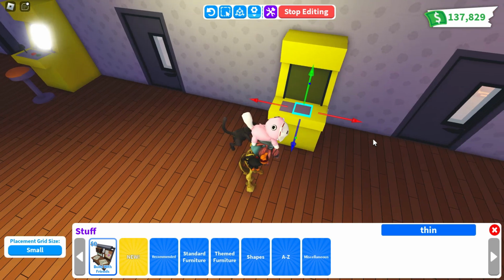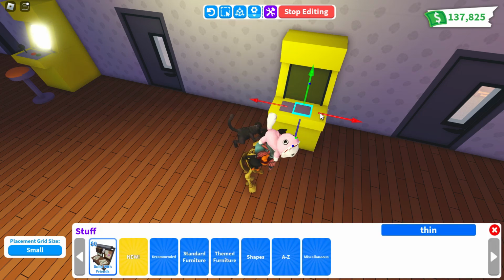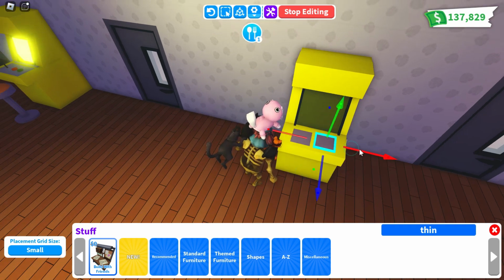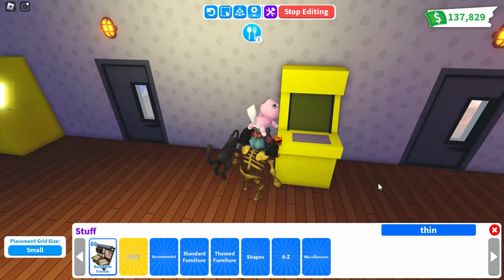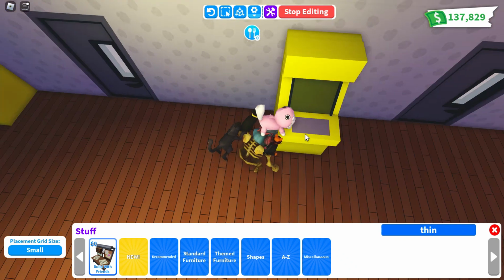If it's not quite centered, you can always clone it again. That's an expensive piece. Let's not do that. Let's sell that. And just move this guy over. And then we'll move this one. And we'll have pretty much a center. It doesn't matter. It's all just aesthetics here.